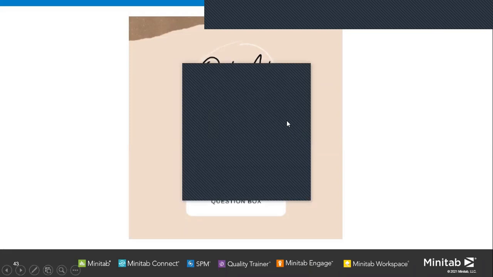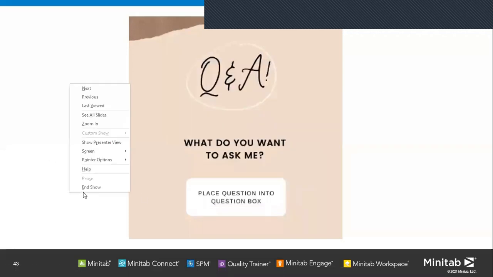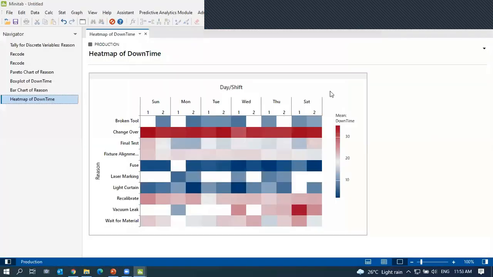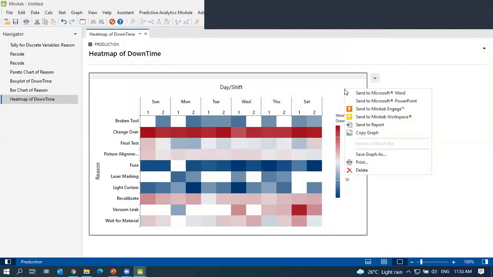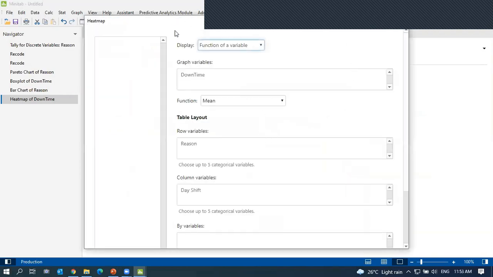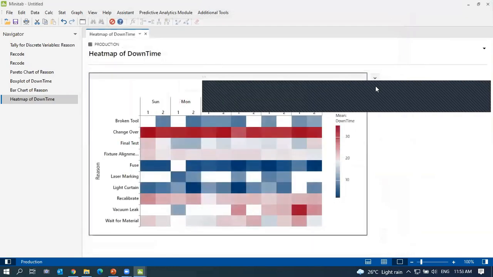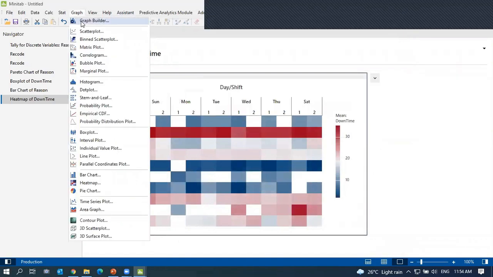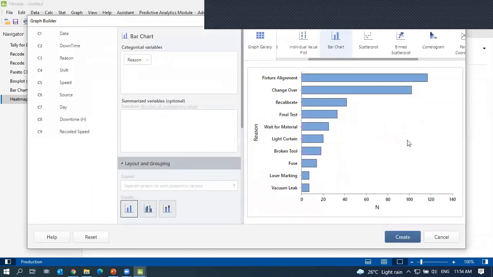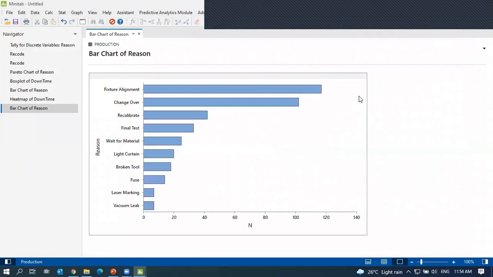Okay, I have a question here: how to export the graph from the graph builder to Microsoft Word. After you already create the graph, you right click and you can send to Word. You are not able to send from the graph builder itself, so you need to create it first and then right click.